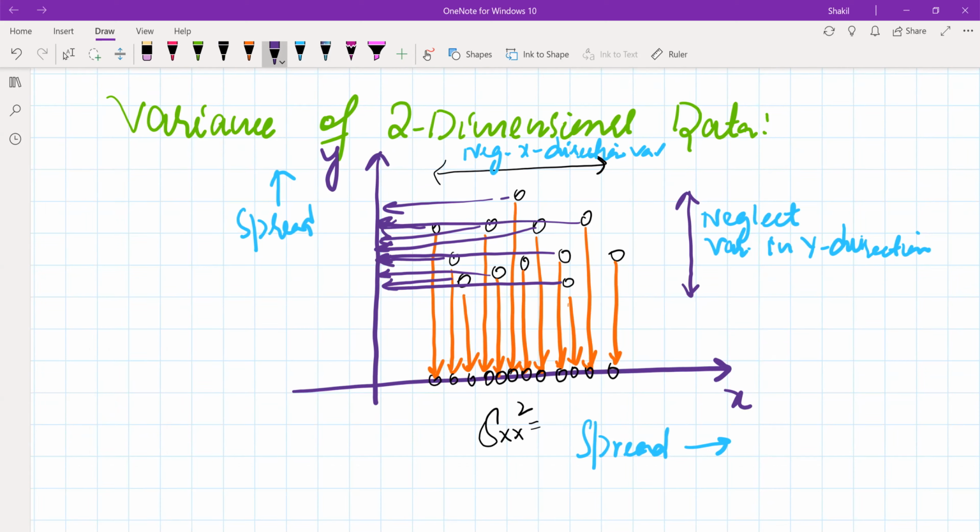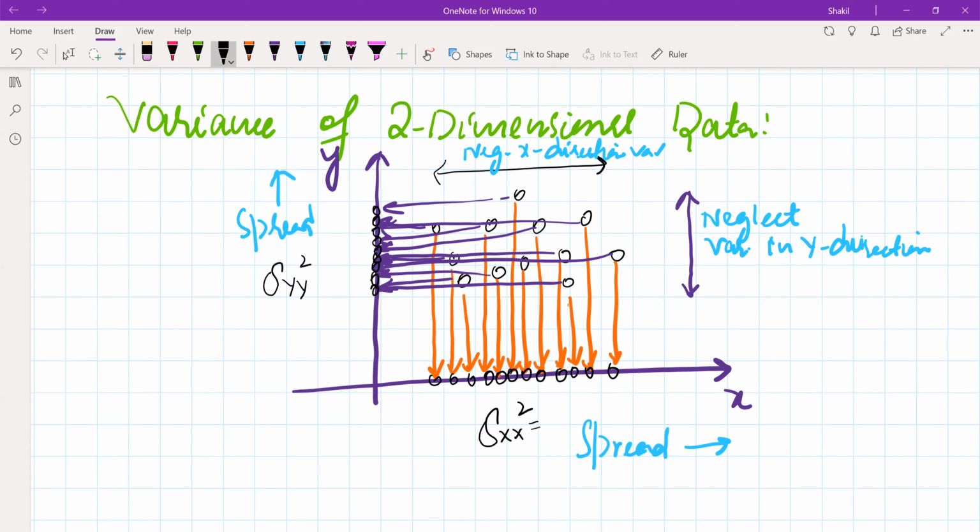Here the data points on the y side are overcrowded, but the important point is that to calculate the variation in the y direction, we neglect the variation in the x direction, and let's suppose the variation is sigma y square. That's how we calculate the spread in x and y directions.